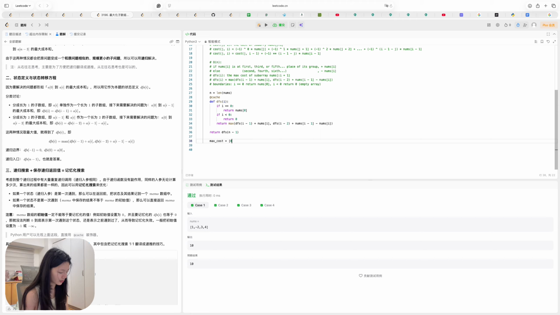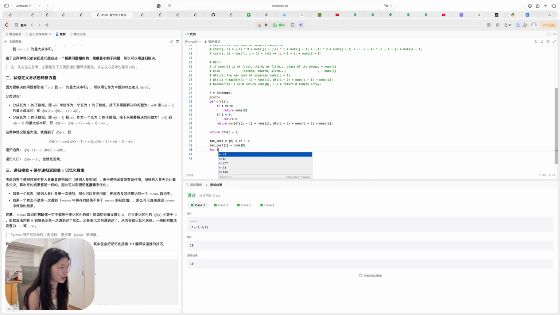We'll have n plus 1 entries, and max cost one will be nums 0.